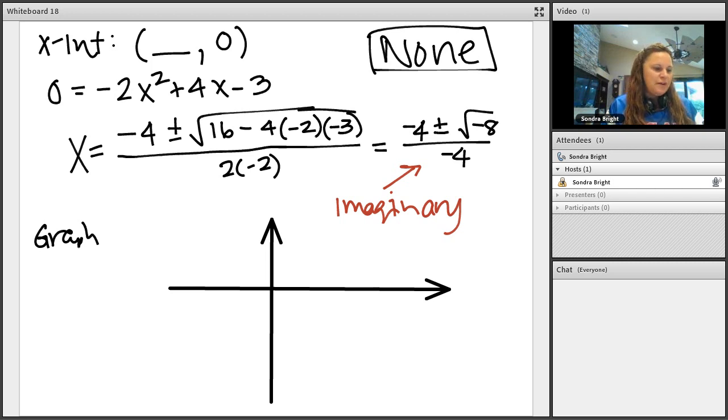So we want to graph, let's graph the points we've got, and hopefully that'll be enough. I've got an axis of symmetry going through x equals 1. I have the vertex at 1, negative 1. There's your vertex. I have a y-intercept of 0, negative 3. Here's what other thing I know is by the axis of symmetry, if I have this point 0, negative 3, which is 1 unit away from my axis of symmetry, I'm also going to have a point 1 unit away that way as well. And that's good enough.